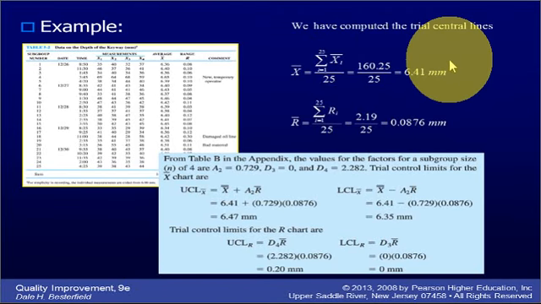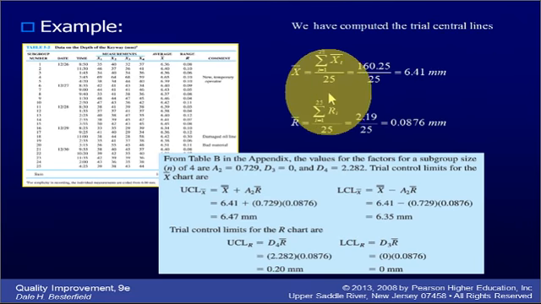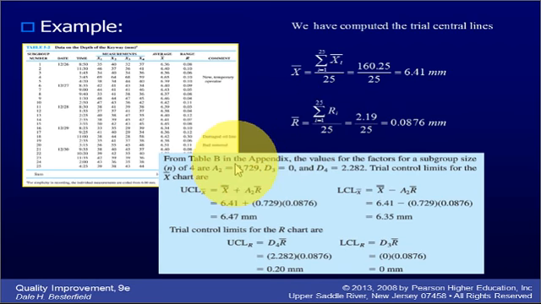So now we continue to work on this example. We have already computed the 2 central lines, right? The X double bar and the R bar. And now from table B, we got the values of A2, D3, and D4. Therefore, the control limits for the X bar are defined as the X double bar plus A2 times R bar.